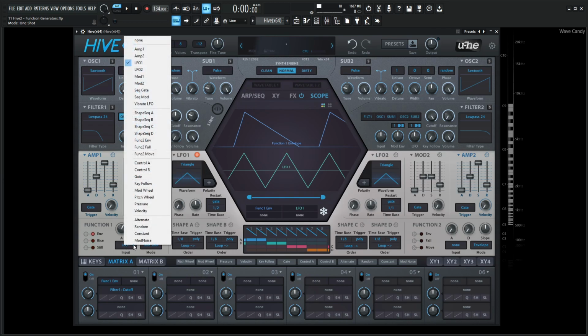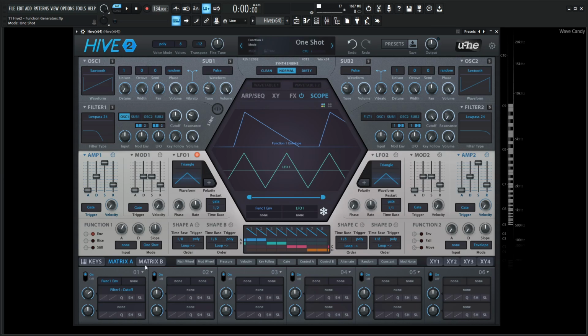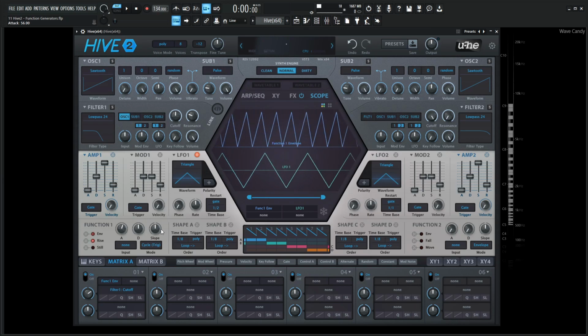So next up, let's remove this LFO1 from the input, and let's just go to cycle trig and unfreeze this. As we've seen before, it's going to bring down our decay. That's kind of long. Okay, so something like that. So we have our triangles right over here, right? We're not messing with slope or anything. So basically, we're on cycle trig, so it's just cycling over and over and over again.